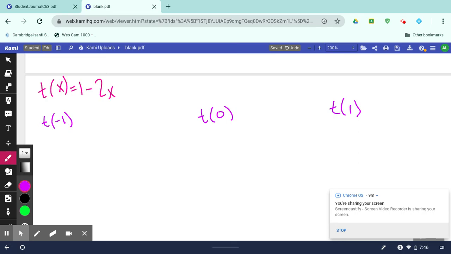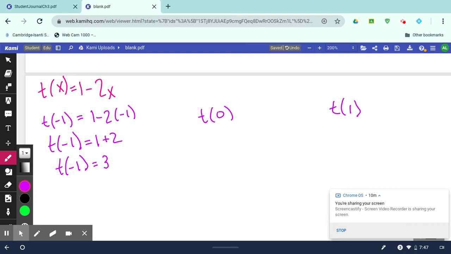Okay, remember, when you put a number in that function notation, it means you're plugging it in for x. If you haven't watched that function notation video, you've got to watch it or this doesn't make any sense. All right, so now inside of x, you've got 1 minus 2 times -1. Negative 2 times negative 1 is positive 2. Always be careful with those signs when you're multiplying. And then we know t of negative 1 is 3.